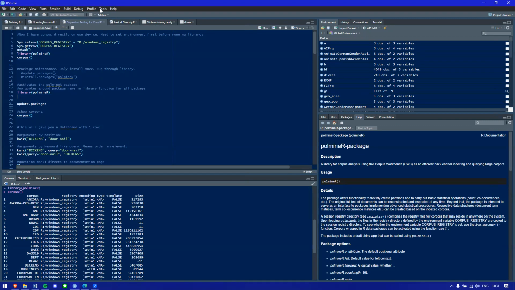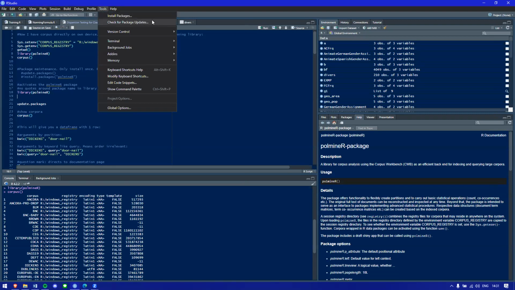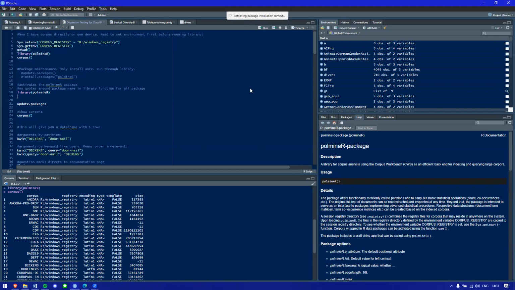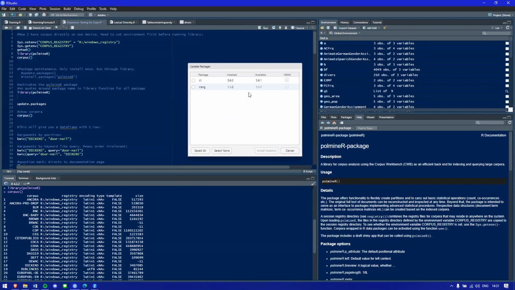One thing we could try, I don't know if this is going to work. If you go to the Tools tab on the top, then click Check for package updates. Okay. We'll do that. It'll give you something like this. Is there anything that shows up? Oh yeah, a bunch of stuff. Should I install all of these? Yeah, just click select all and install them.